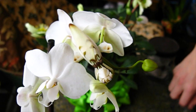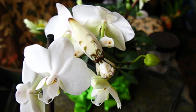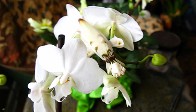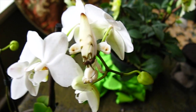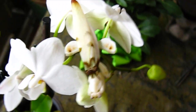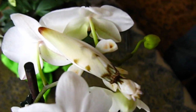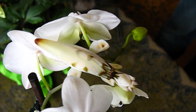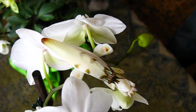So this is a female orchid mantis. What's the genus? It's Hymenopus coronatus. Coronatus, that's the species. And it's a very impressive mantis. Pretty good size, too. Female. If it were a male, it would be significantly smaller. Really strong difference in size between the two genders with this species.